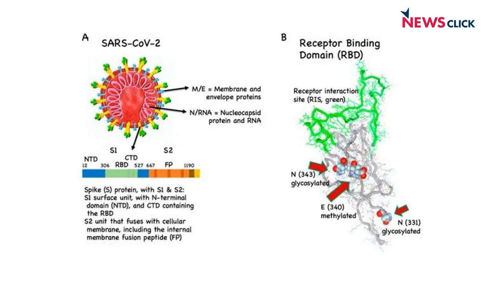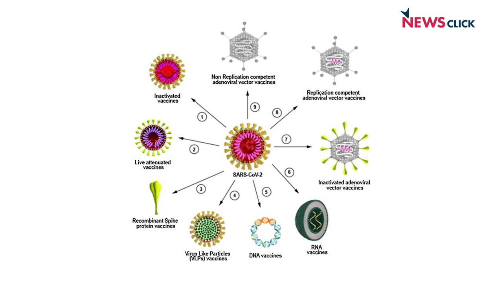This is the design. All the technologies that we are dealing with, whether we are dealing with the mRNA or the adenoviral vaccines, or the protein or the inactivated virus vaccines, all of these are simply differing in how to show the protein to the immune system and to get the immune system to make antibodies. But the core of the idea is to get the immune system to make these blocking, covering, sort of Dakkan antibodies that will prevent this sticking.